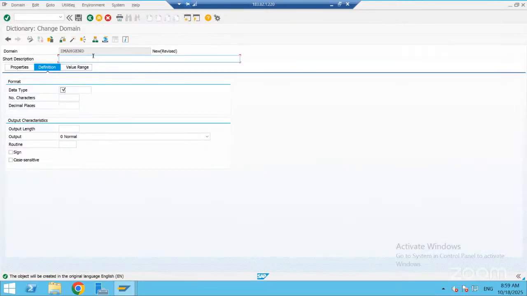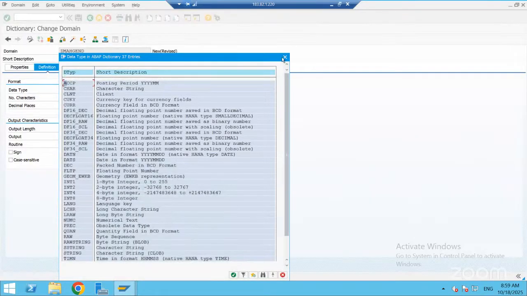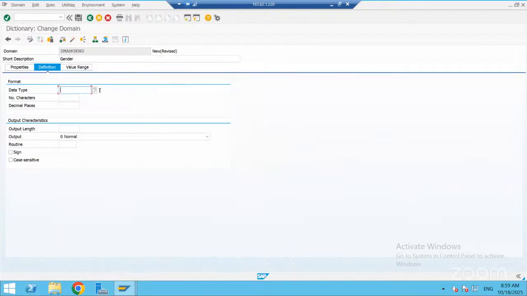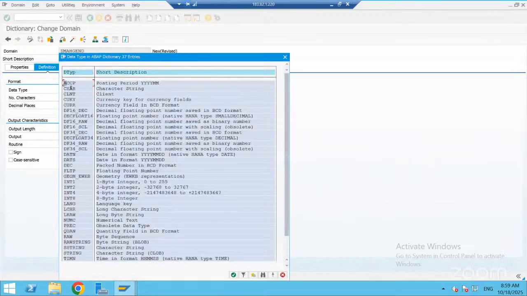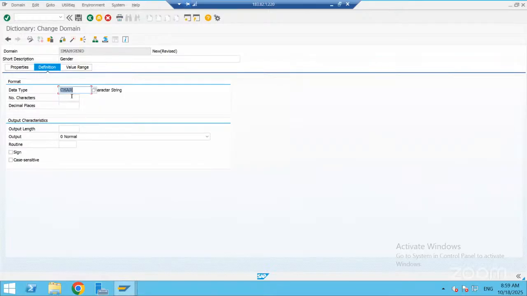It will give one more screen to create a domain. Give it as general. The data type here is character. So gender one.